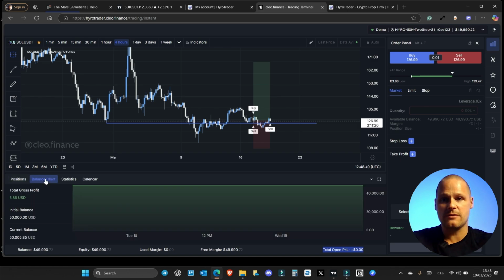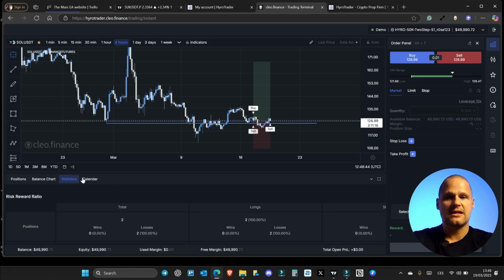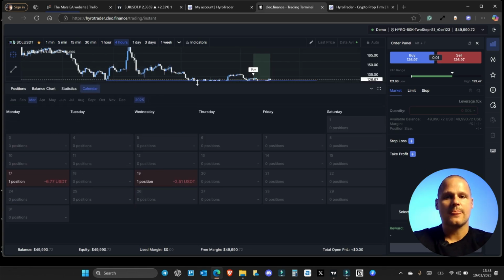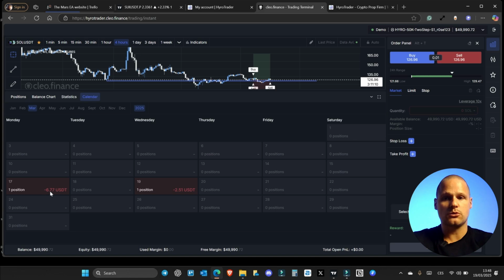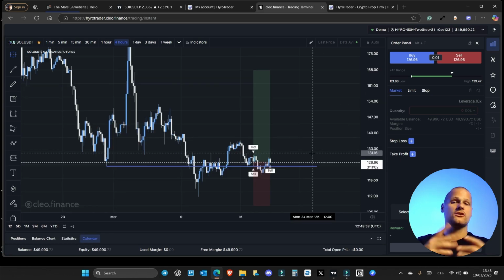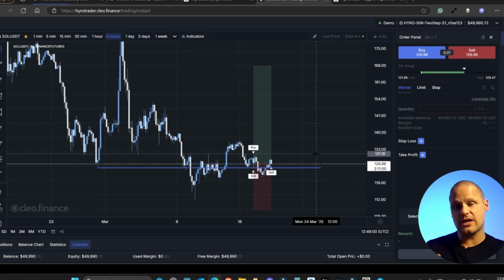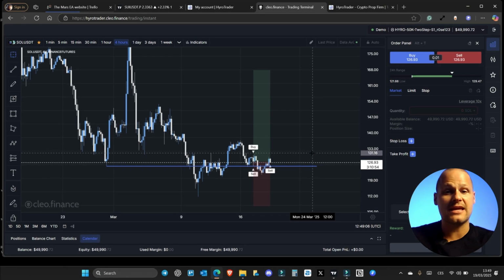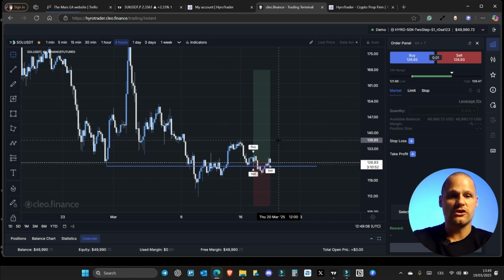If you switch here, you can see the balance, some statistics of your trades, right? And the calendar, which is kind of like a trading journal. So you can see your journal of your trades, when you opened them, how they ended up, right? So it's really helpful if you're running your journal, which you should as a trader. This gives you the information if you didn't write it down exactly right after the trade into your journal, right?